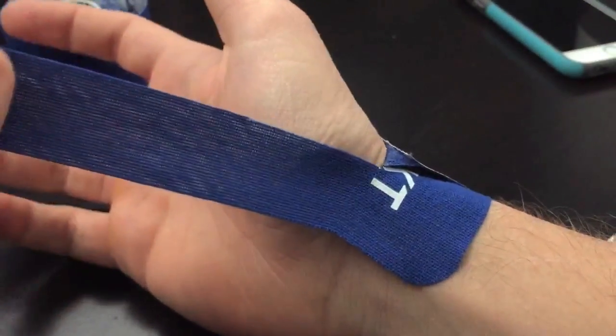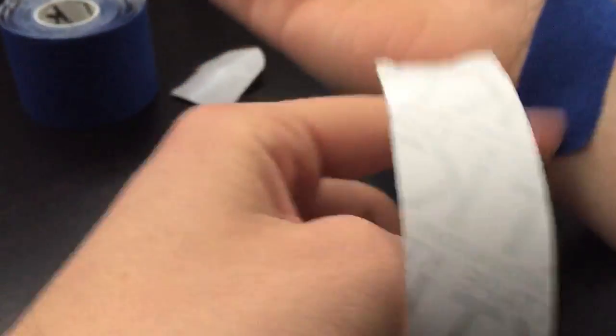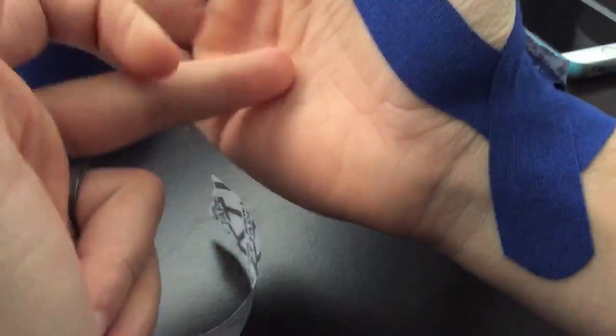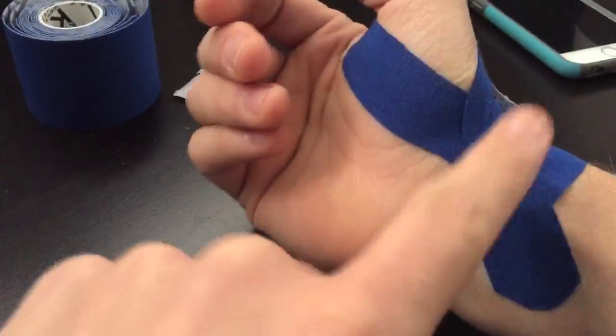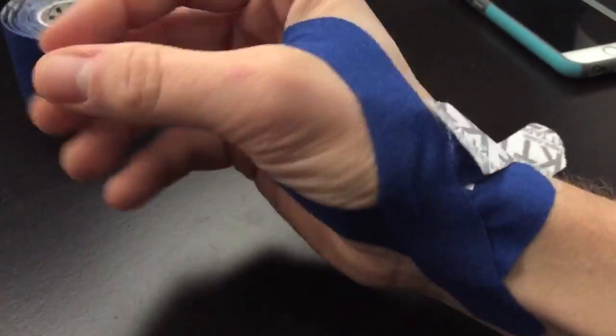Then I provide a little bit of a pull, probably about 50 to 75 percent, and I just go around the thumb. I like to have it in a more neutral position as I do this, and you can come back down. Now I should avoid that crease at the wrist, and especially this crease up here, the distal palmar crease. We want to stay functional with reaching, but we also want to support this thumb with gripping too.